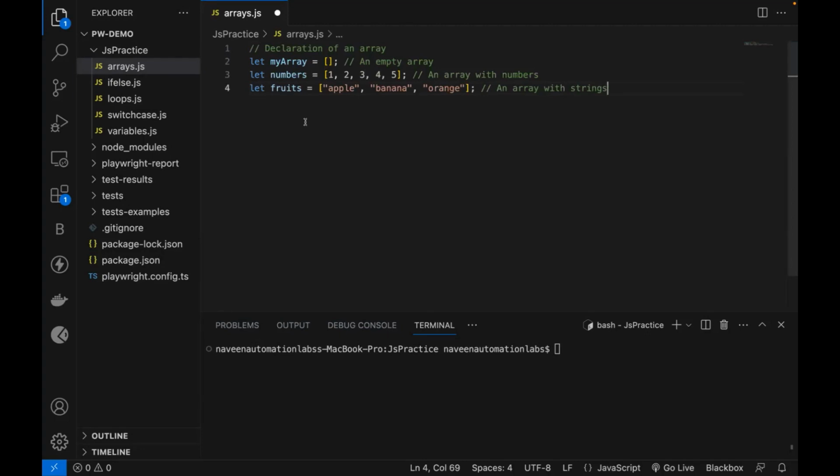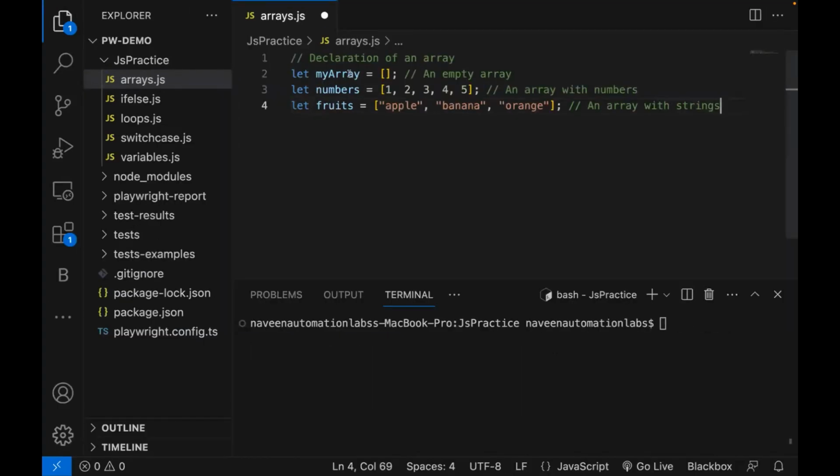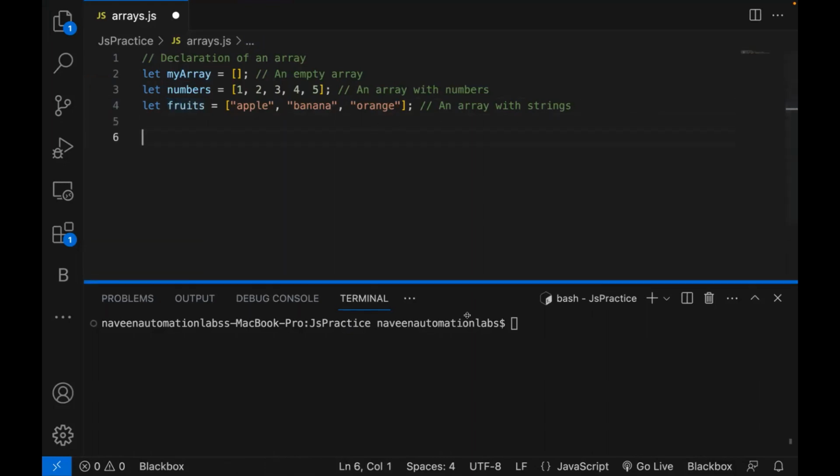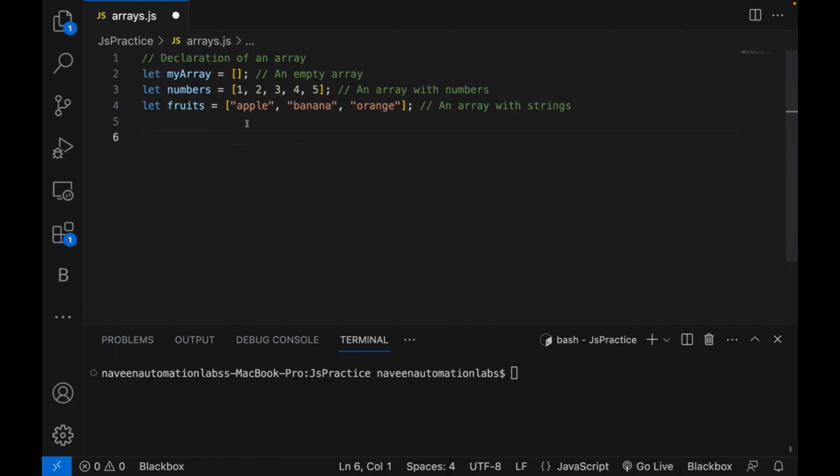See this carefully. Here I have created three different arrays. The first array name that I have given with let is equal to an empty square bracket. It means this is a completely empty array. Then the second one is numbers, where I have added some numbers comma separated. It's written like an array with numbers. And then we have fruits, which is equal to apple, banana, and orange, an array with strings. If you are creating an array with strings, you have to write them with double quotes. Same thing if you want to create arrays with floating point values or character values, with single quotes, you can write it here.